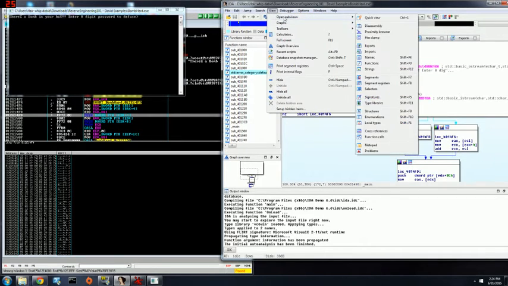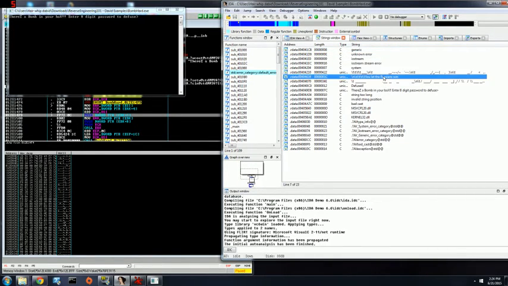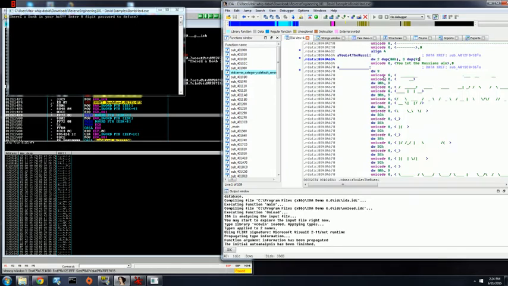What you can do when you're stuck here is click View, open Subviews, and look at strings. And we know the lose scenario that we keep going down is "You let the Russians win." No matter what password you enter in the bomb hard one, we end up here. So double click this, and this takes you to the part in memory where the string is located in the binary.